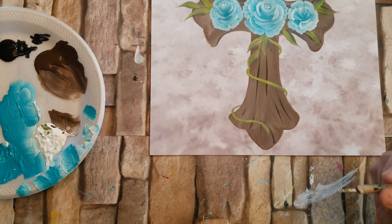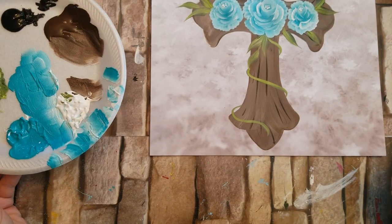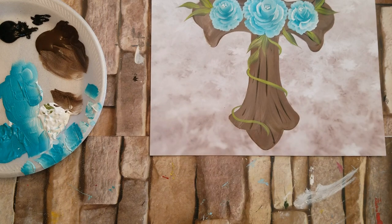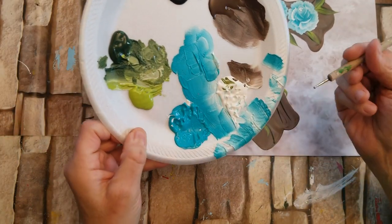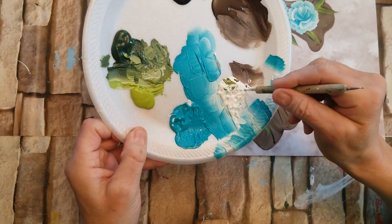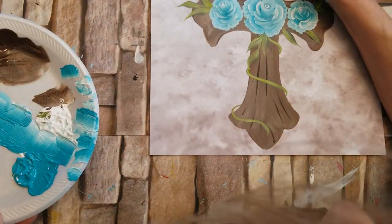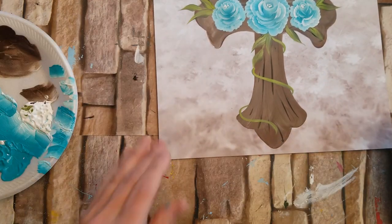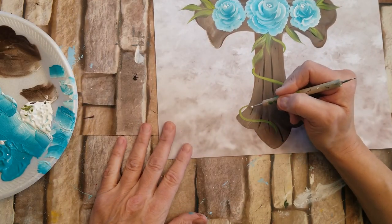Okay, and maybe I even want to put some other little flowers in here. Not sure what. Let's see. Why don't we do... I'm going to try something. I'm going to try to make it look like little pearls coming around. And perhaps around here as well.